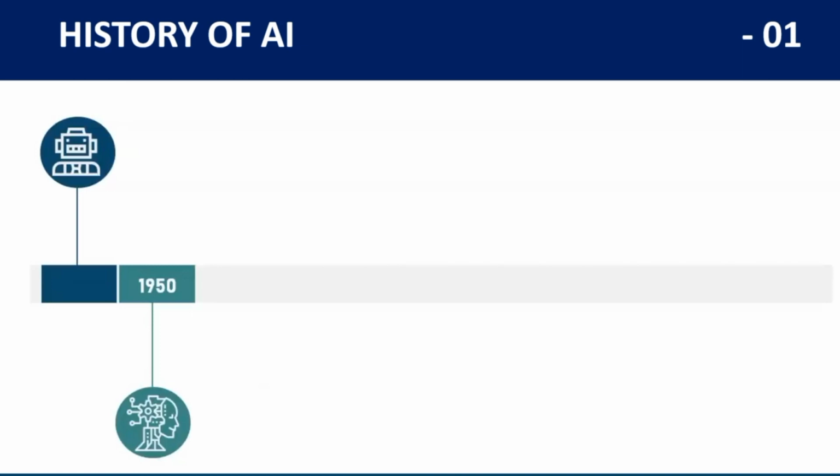So, he created what is known as the Turing test. This test is basically used to determine whether or not a computer can think intelligently like a human being. He noted that thinking is difficult to define and devised his famous Turing test. So basically, if a machine can carry out a conversation that was indistinguishable from a conversation with a human being, then it was reasonable to say that the machine is thinking, meaning that the machine will pass the Turing test.